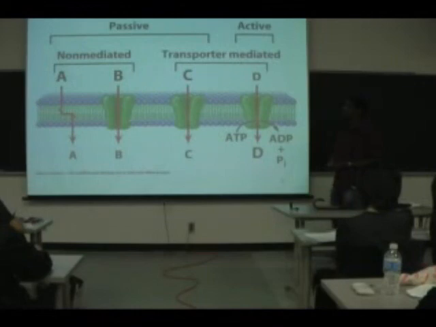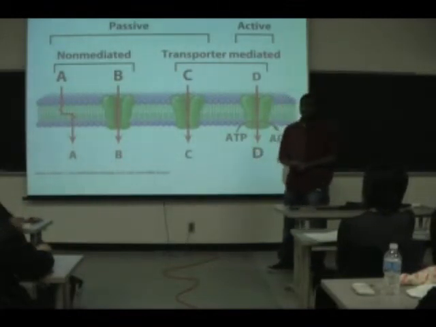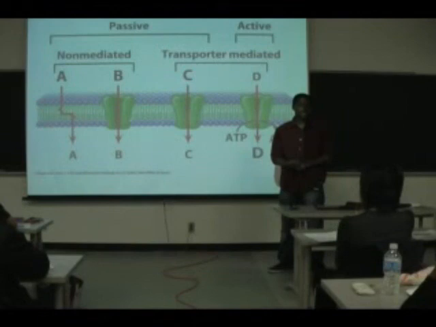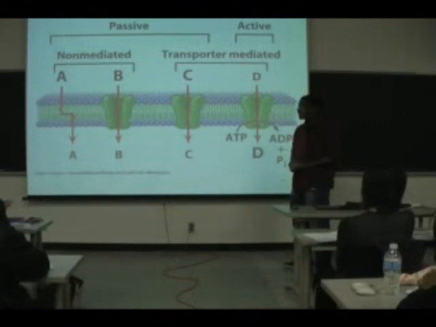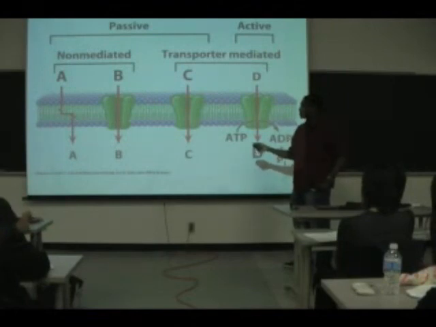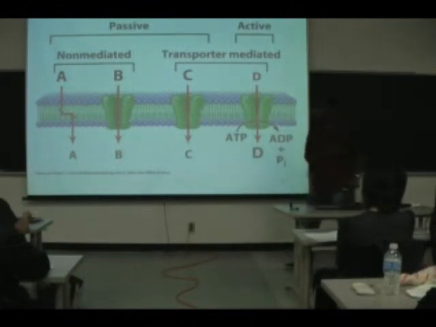All right? So what are the different kinds of channels? There can be non-mediated passive transport, which means that a molecule is going to diffuse across the membrane. We talked about those. Gases can diffuse across the membrane, like oxygen, what else did we talk about? Benzene, things like that. Or there can be a channel, as we discussed before. So if a molecule is too big or charged, it can still move down its concentration gradient if you just poke a hole into the membrane. That seems fairly obvious.